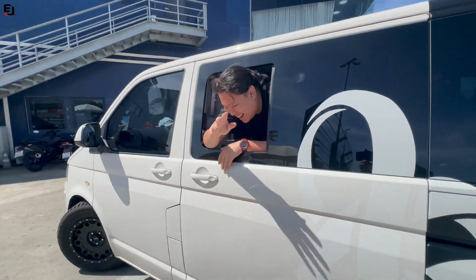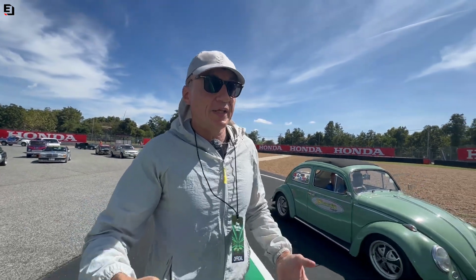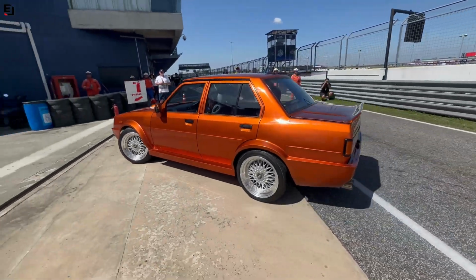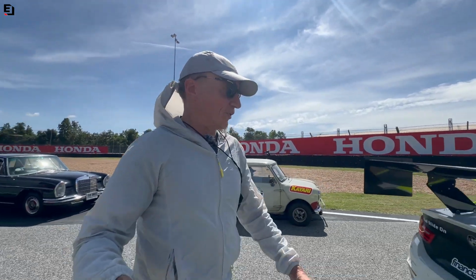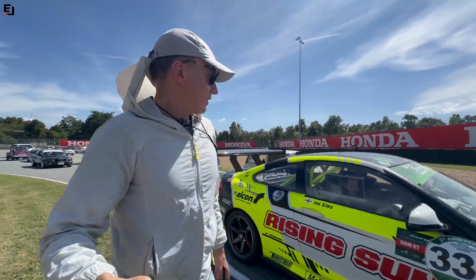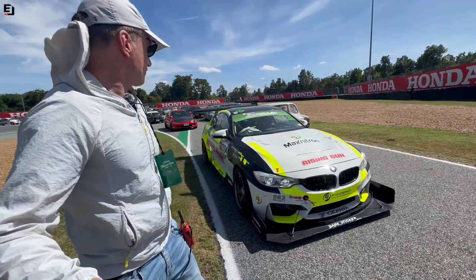And these parades are supposed to be 30 minutes, but by the time you get out there on the track, it's probably longer than that. You get a couple of laps in. It's not that slow as you saw from my video. It's quite racy the way it goes off. I'm just going to go past this M4 because those end plates are unbelievable. That car is unbelievably big. Look at the plates on that.